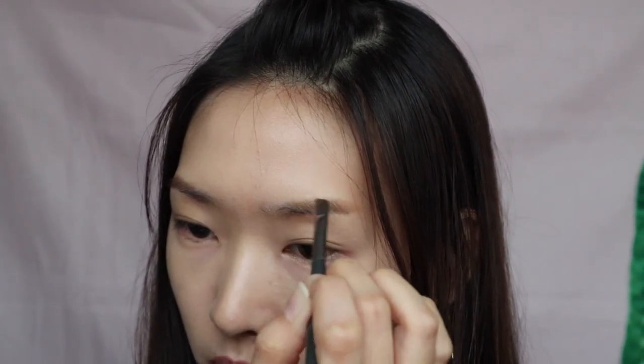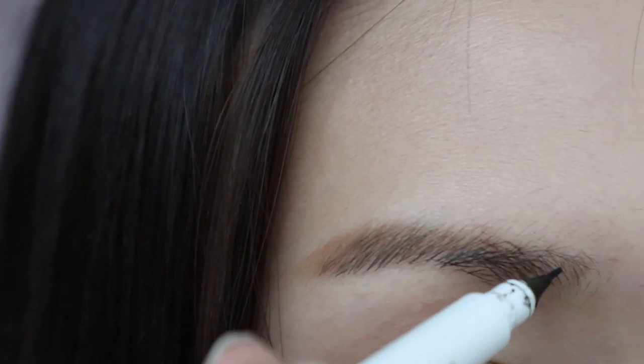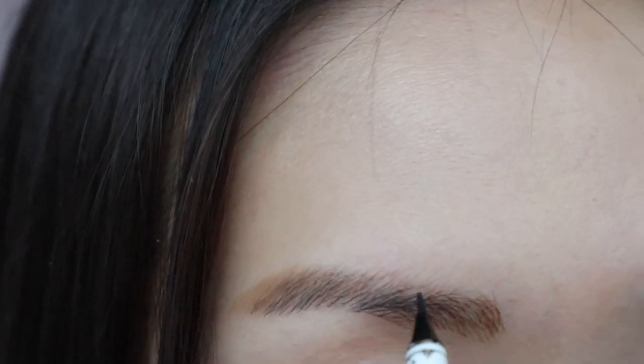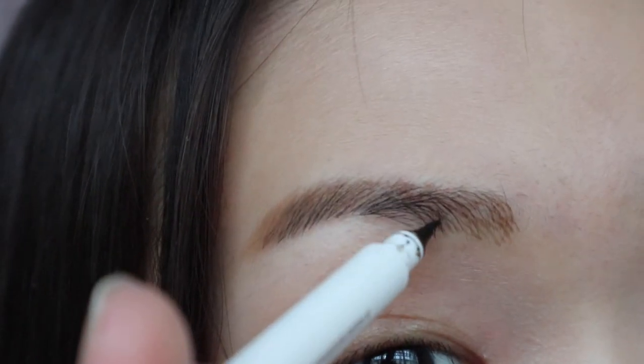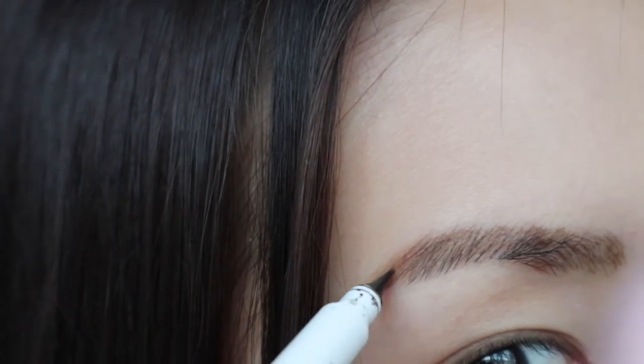So I'm going to fill in the other brow. Now you can see the structure is up. I just literally fill in the gaps. The technique is simple — just don't overlap. I want a pair of airy brows, so I'm going to create full brow hairs. By the way, at the end of the day this hair stroke is going to smear, so this product is not good enough.